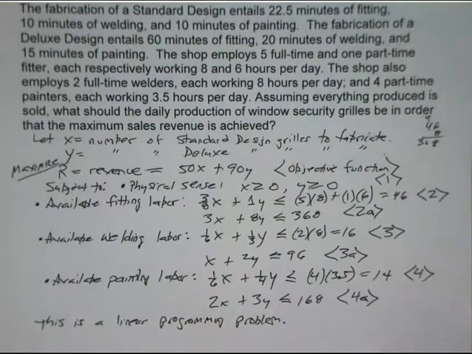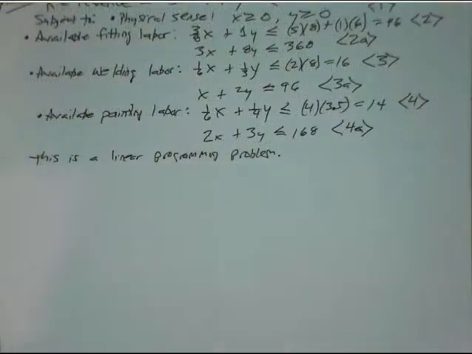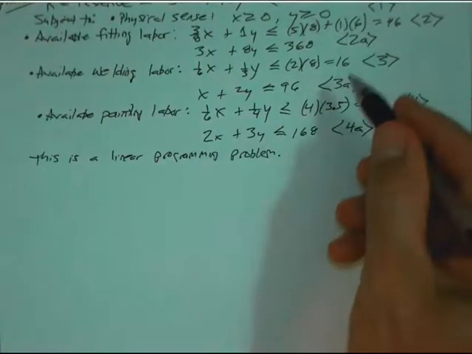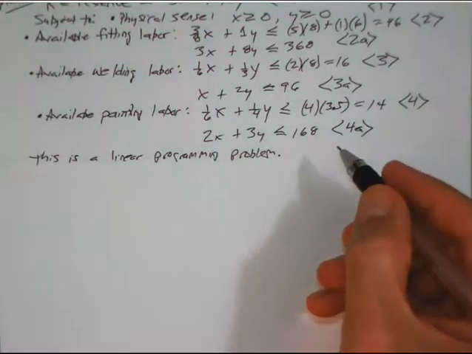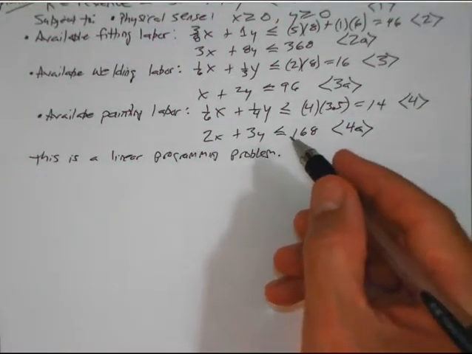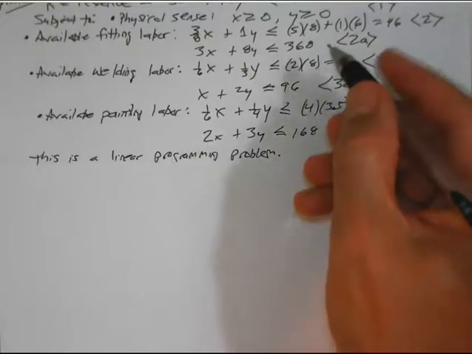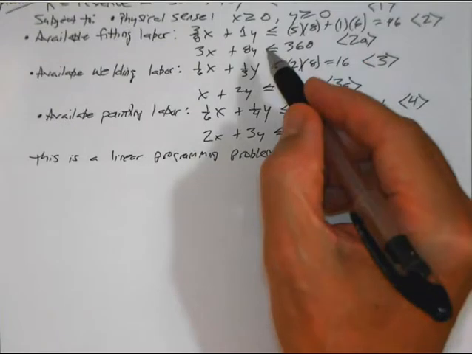Alright, so our basic strategy would be to get the graph of this domain or feasible region and locate the vertices, and then we can calculate the revenue at each vertex and hopefully come up with a maximum plan for this shop. So let's get started on that. To graph this feasible region, it's a lot of inequality graphs to consider. We need the intersection of all of them and decide on a coordinate system that will fit everything. Let's take this one at a time and think about graphing the boundary lines.